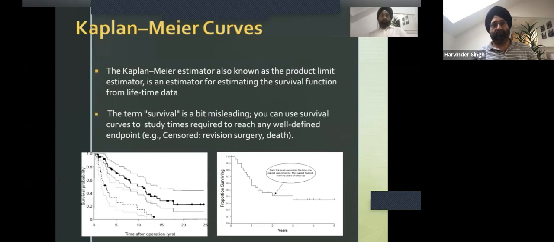So you can look at how these joints are surviving and whether the patient is censored when they have come out of the study due to revision surgery or death, or the data get lost, something happens to that patient and they're not in the study anymore. And you can look at the study populations over time, like this one for the joint replacement, to look at the survival probability of that joint and compare between those different joints using the log rank test.